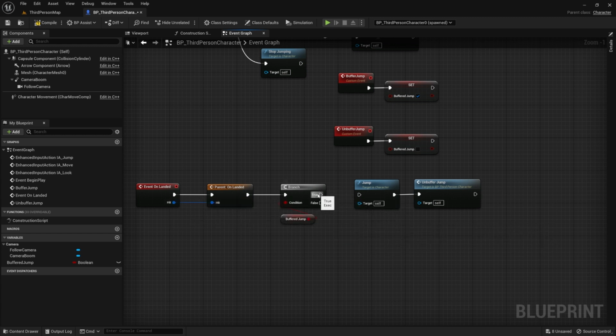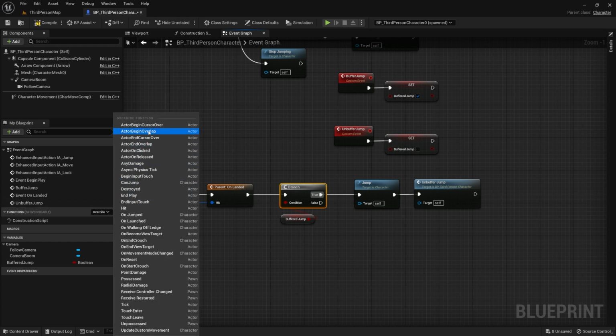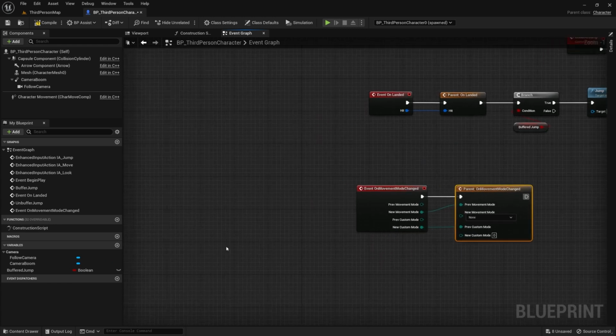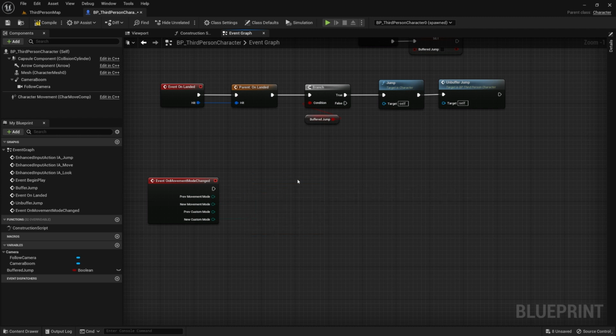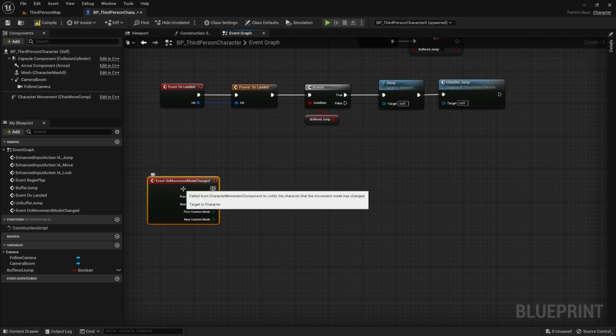Let's delete the delay. And in functions, let's go to on movement mode change, and let's override it. Here it is. If the parent function is not called in your case, I wouldn't worry too much about it. The code in C++ will still be called, unless you're modifying a custom class.